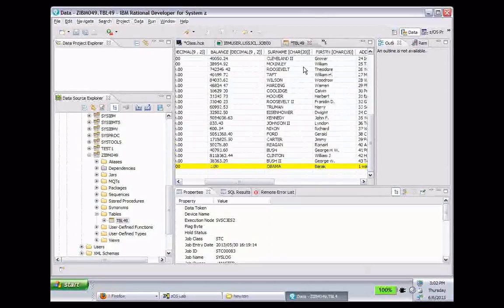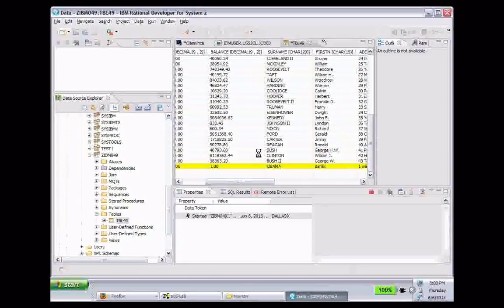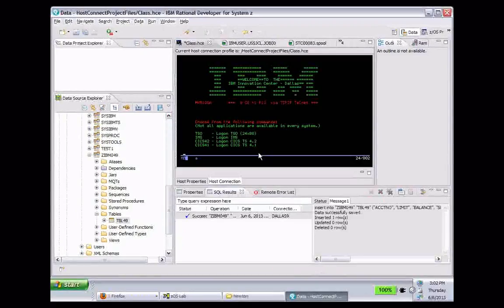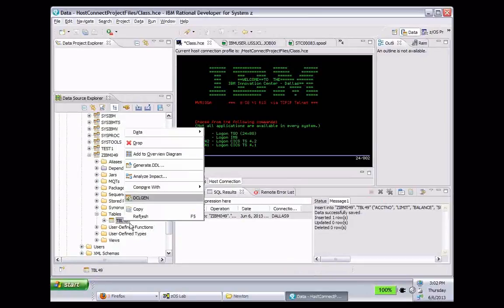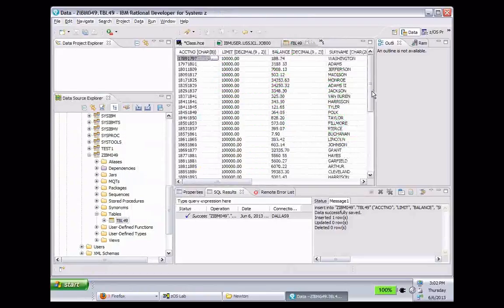And then if I were to just X this, it saved the changes. It actually did an insert into the database. So now, or the table, I should say. So now if I edit the data again, we'll see that in there.